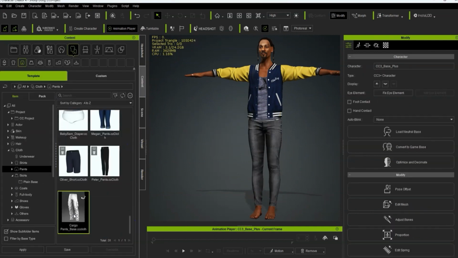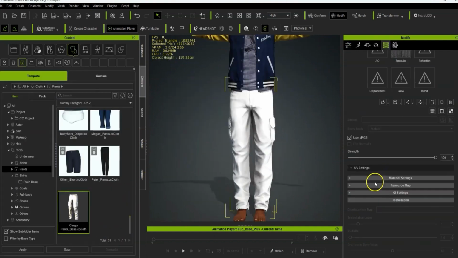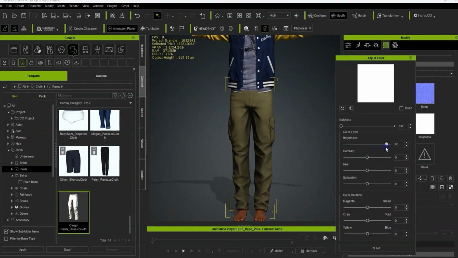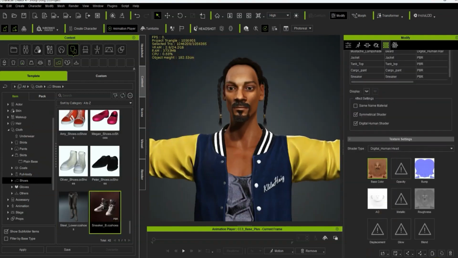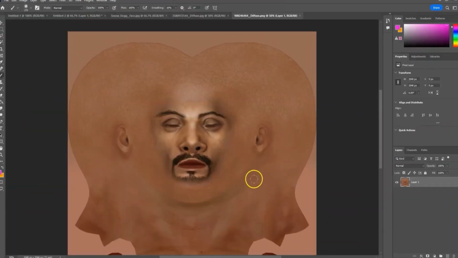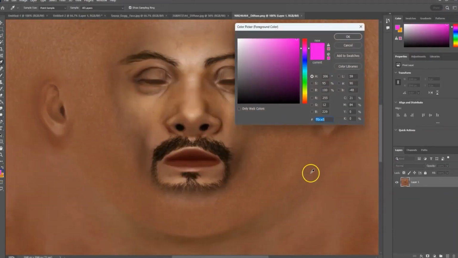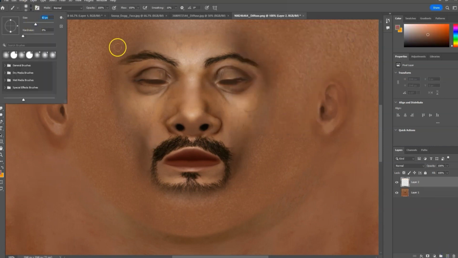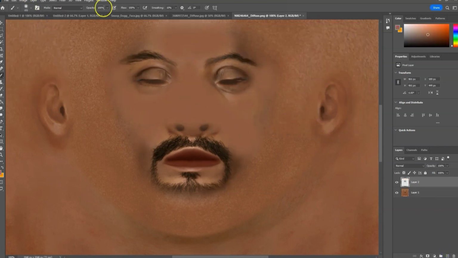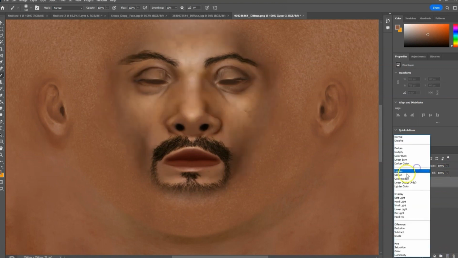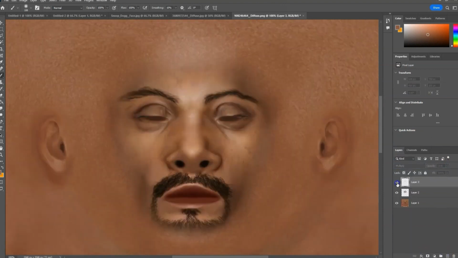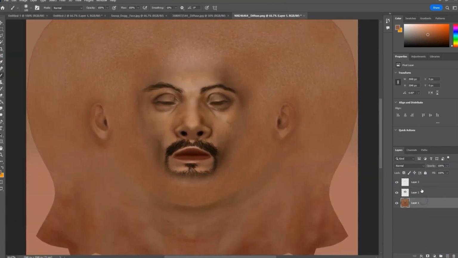So the biggest problem with Headshot is, unless you've got a really clean, evenly lit image, you're going to have issues of shadows and lighting not being right. So I brought the texture into Photoshop and I'm just trying to even out the lighting, using the layers and some different overlays and playing with the color. I'm just trying to dull down those highlighted areas and make it a little bit more even.